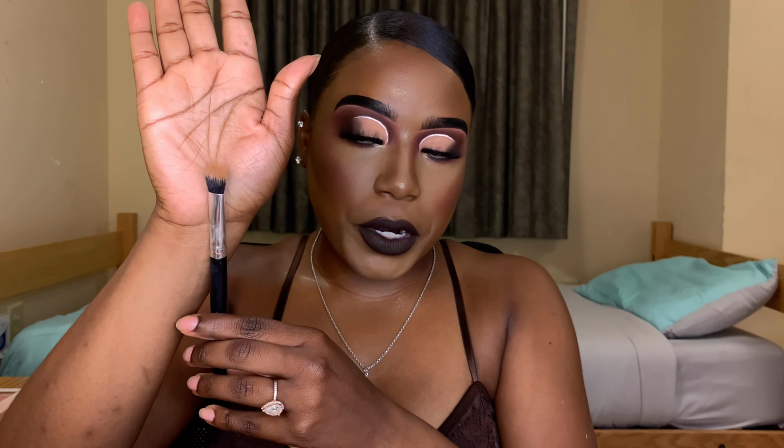So brushes like these are really, really important to have in your collection, not just to carve out your brows, but to also apply your base as well. So the next brush I want to get into is a fluffy brush like this. This is really, really important, you guys, because after you apply that base with the brush that I was previously talking about, you want to make sure that you have an even layer.